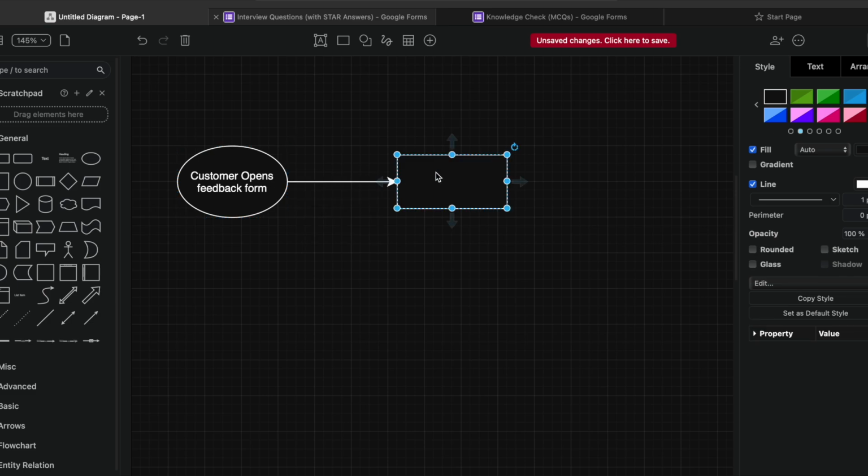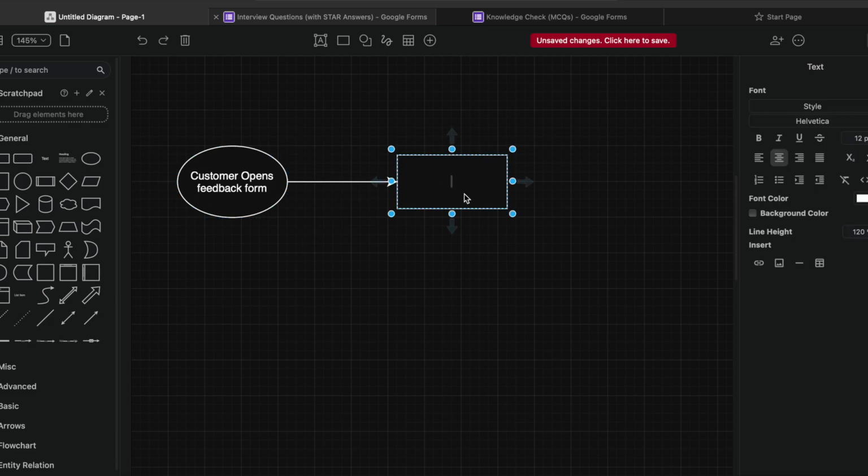Okay, the customer opens the feedback form and fills in each field.